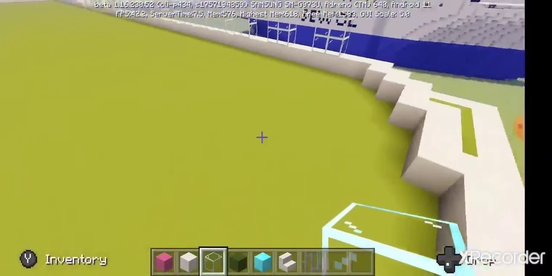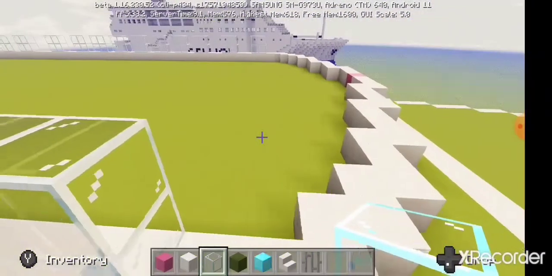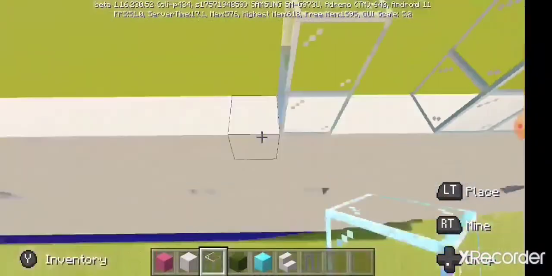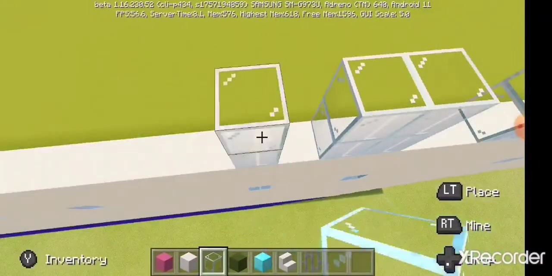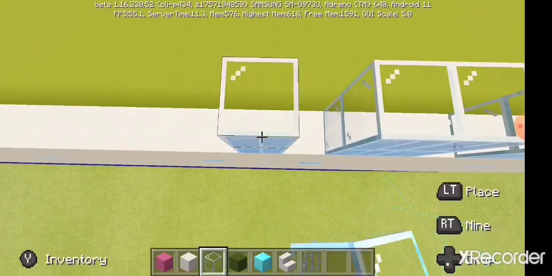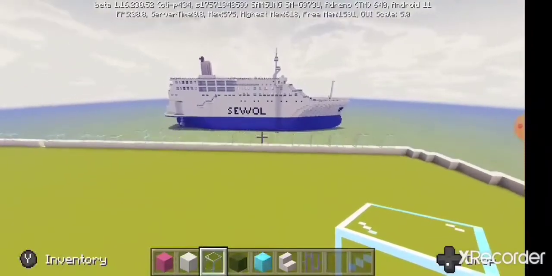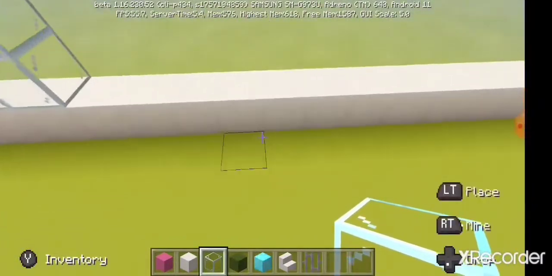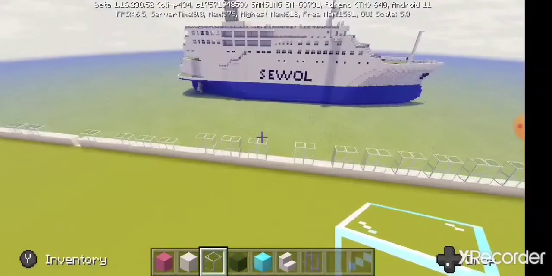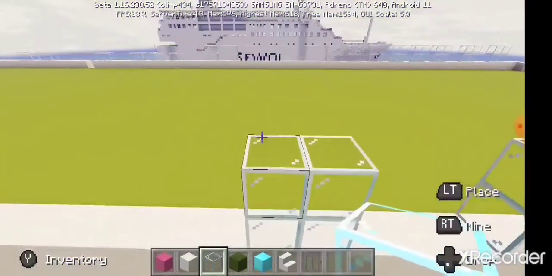And then you want to do the same on the other side. One, two, three, four, six, seven. Three gap, 2 windows.